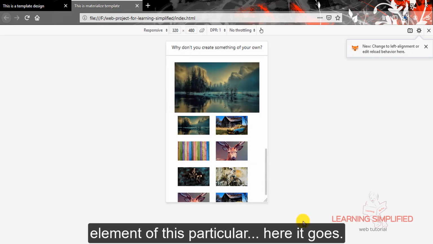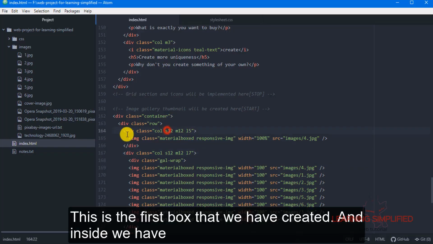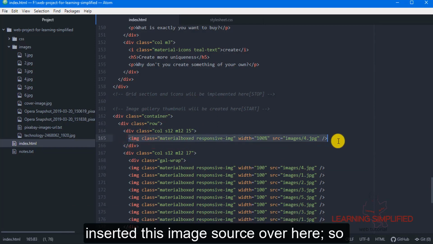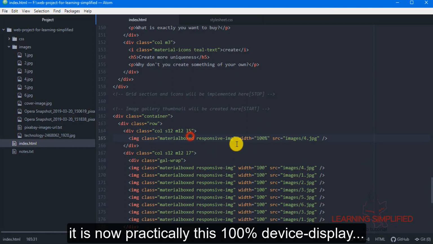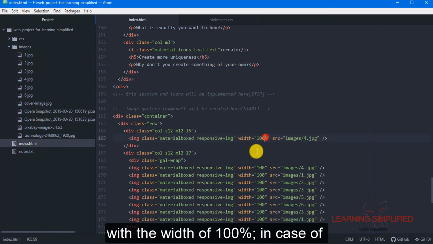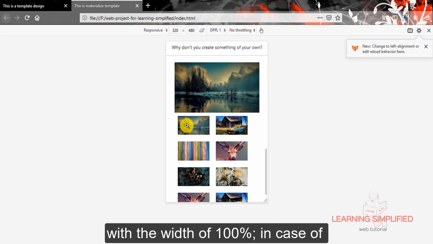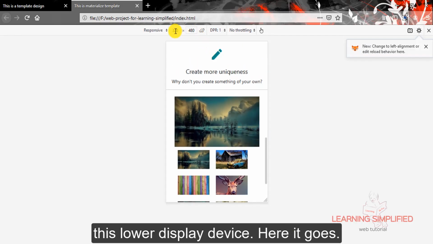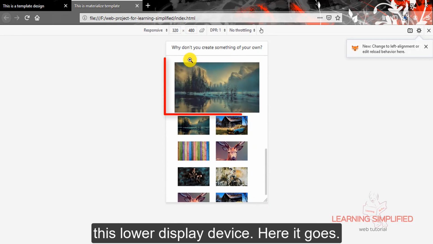This is the first box that we have created, and inside we have inserted this image source over here. So it is now consuming 100% of the device display with a width of 100% in the case of this lower display device. Here it goes.